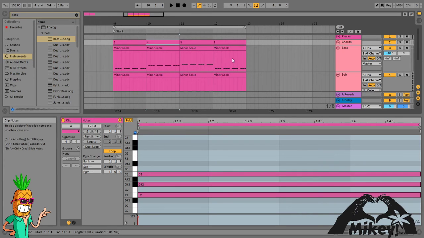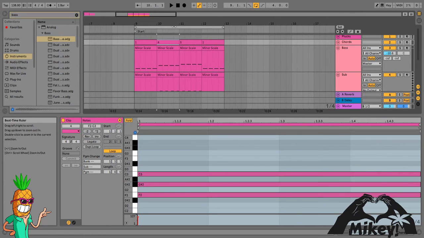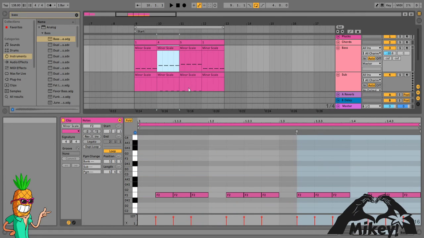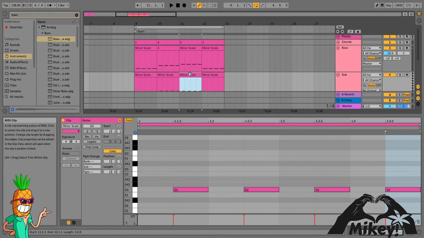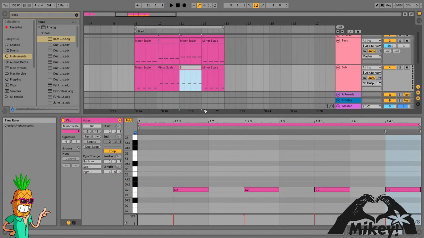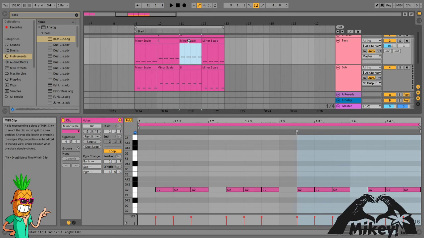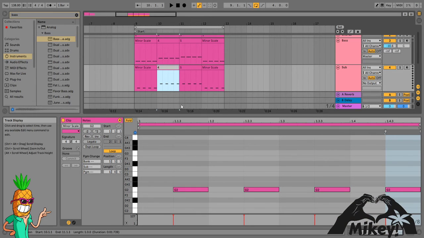You can eyeball it too, but these ones are really close. It's easier to right click, rename 4, right click, rename 5, and just go through the process of naming all of these, and it'll make it easier for you. So just good housekeeping.